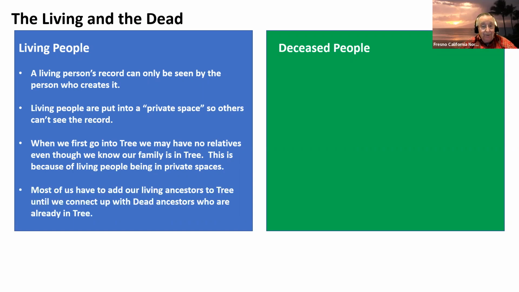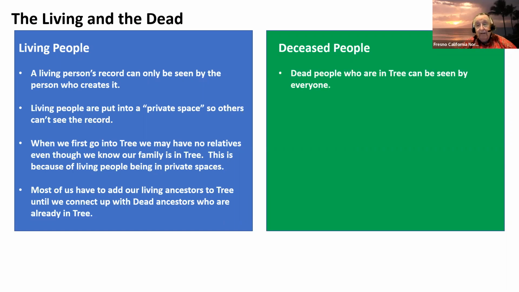Okay. And so this will be the big issue that we deal with when we try to help somebody. You're going to find that almost anybody, when the first time they ever go in, is going to have to add some people that are living. And even if they don't have living, sometimes the tree still doesn't pick up their deceased ancestors.